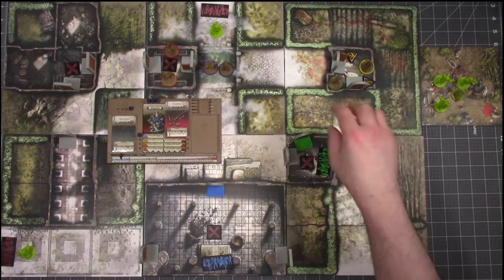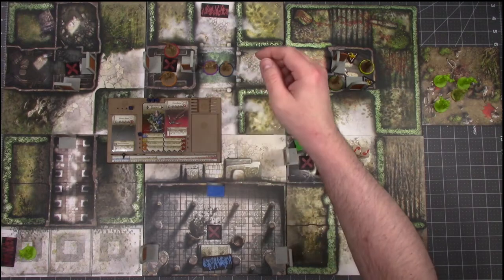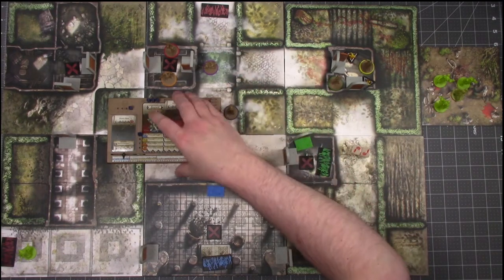She hits 2 6s. It's a kill for that. And then she has 1 more action. She's going to move this way.